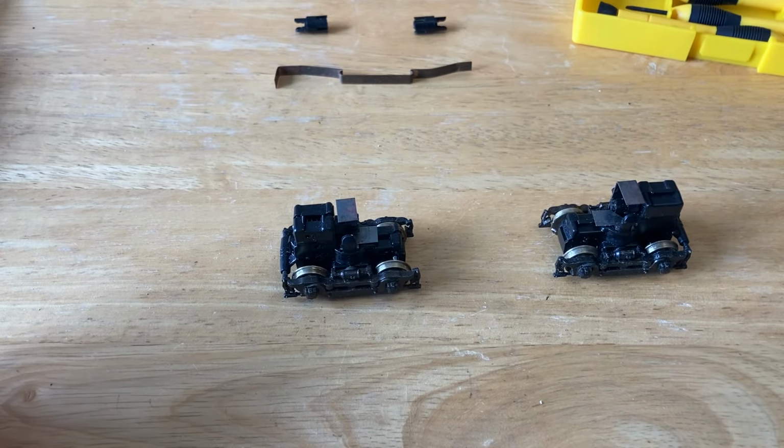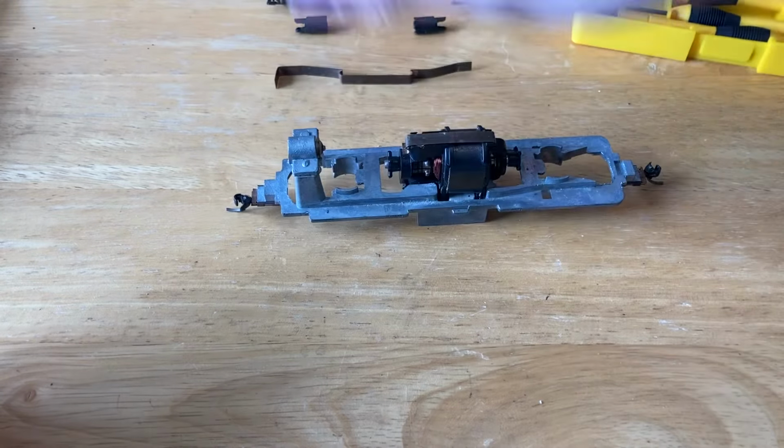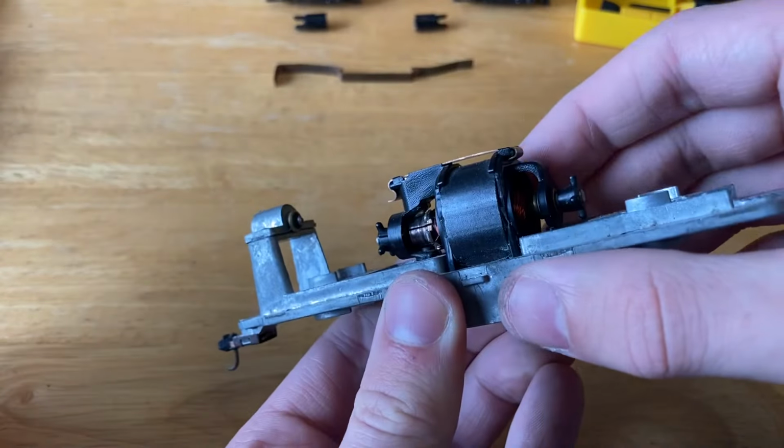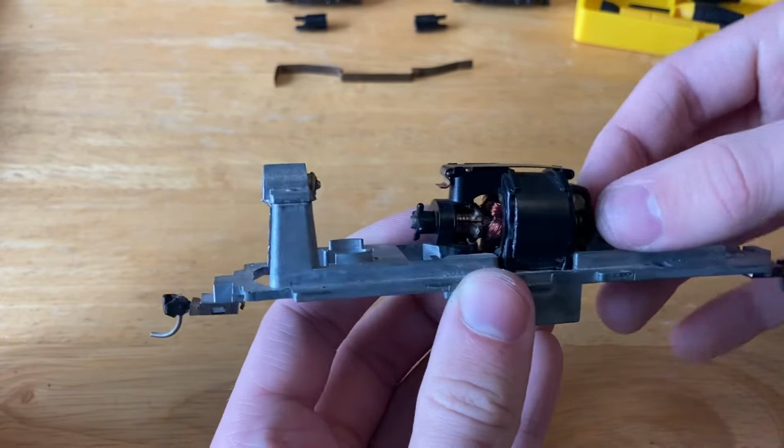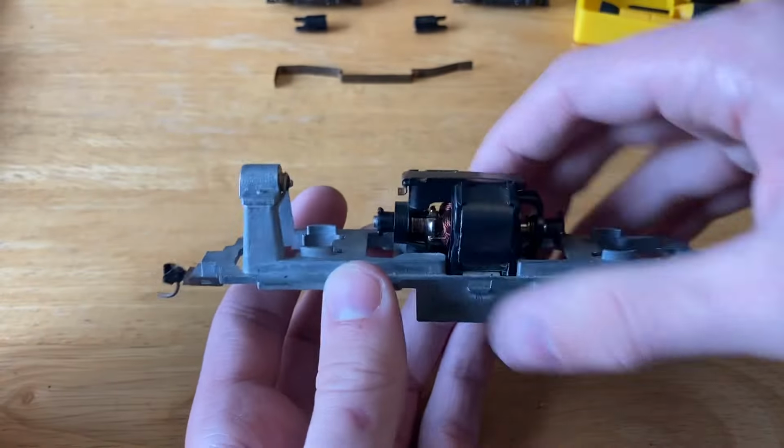Before we do that, we're going to work on the motor itself. And so this motor is very dirty. It is a standard Athearn 5-pole motor, or standard of their small size ones.